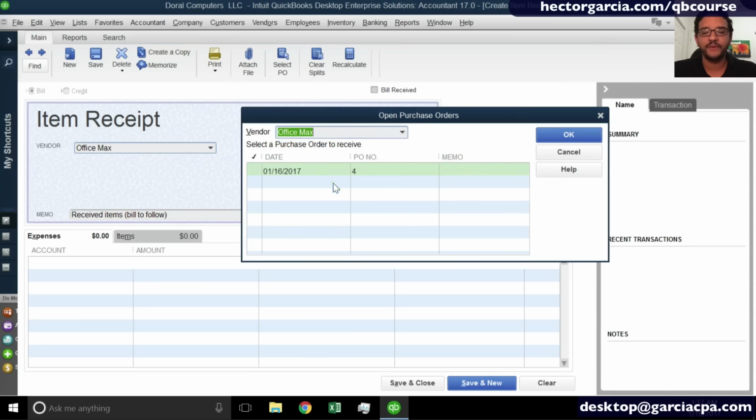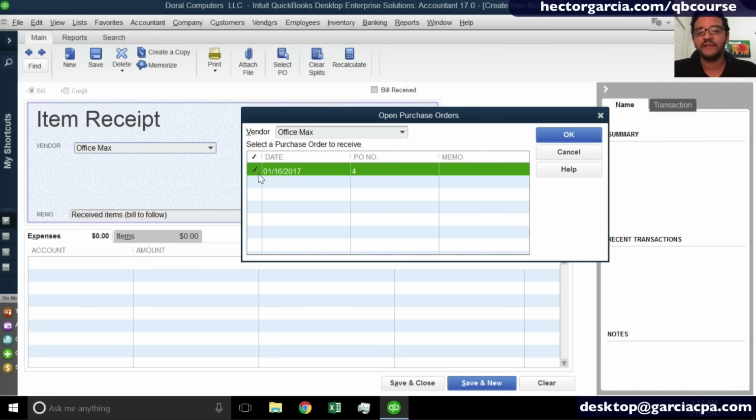Now, if I happen to have multiple purchase orders for that vendor, I'm going to see multiple lines in there. In this case, we only have one. So I would check which purchase orders I want to receive. And yes, I can have one item receipt or one bill that contains multiple purchase orders and receive them all in one shot. Why? Because sometimes we'll send a vendor multiple orders in one day. For example, multiple salespeople and warehouse people send orders to the vendors, and when it's time to ship, the vendor consolidates 2, 3, 4 orders into one to save you shipping, or whatever arrangement you have with that vendor. Then once it comes in, they only send you one bill, and in their notes they put that this belongs to 2, 3, 4, 5 purchase orders.